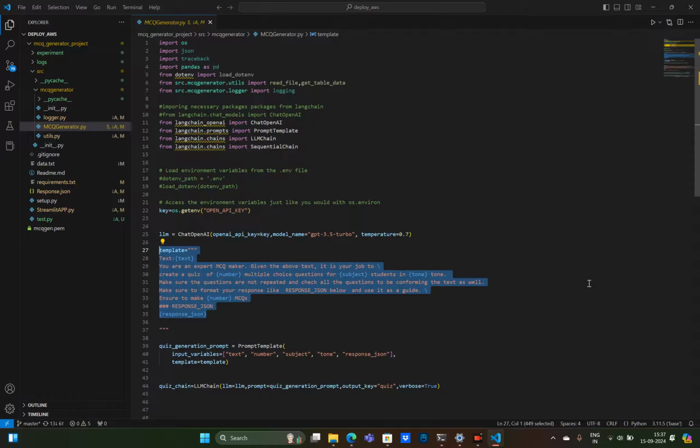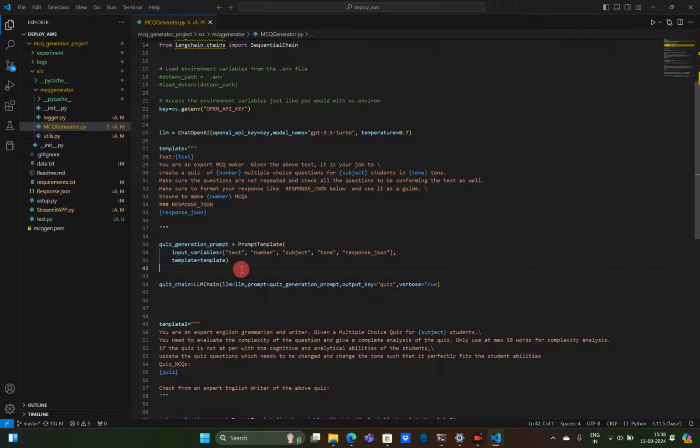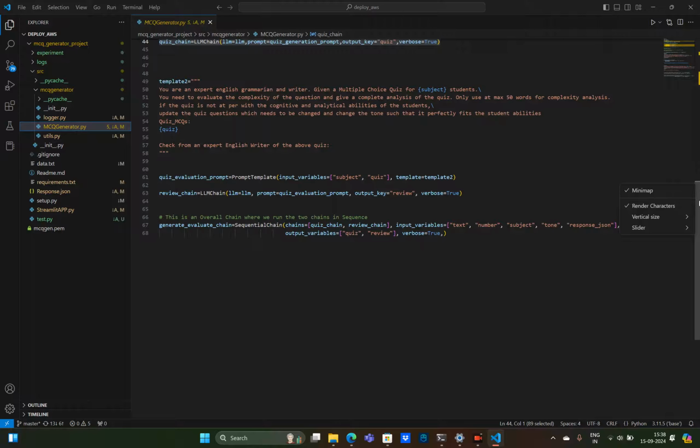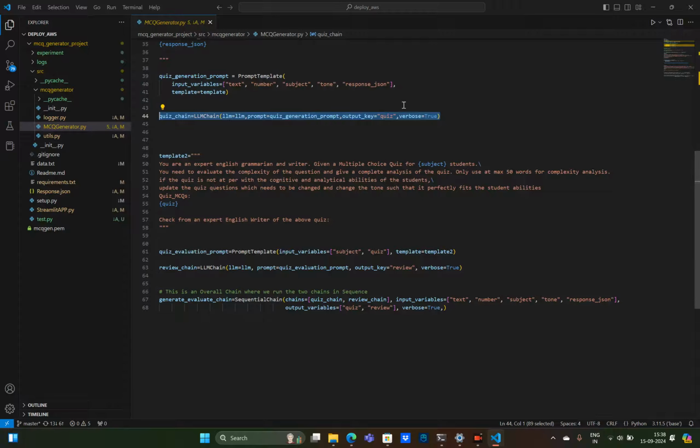These were the templates where we describe in what ways we want our MCQ generator to work, regarding the subject, number, tonality of the questions, and number of MCQs. This is the input prompt where we integrate our text templates for proper working. Then we call the LLM chain from Langchain to describe the components, where the quiz chain task tries to generate the quiz. Now the second template evaluates the grammar and so on of the questions generated through the quiz chain and returns the subject and responses.